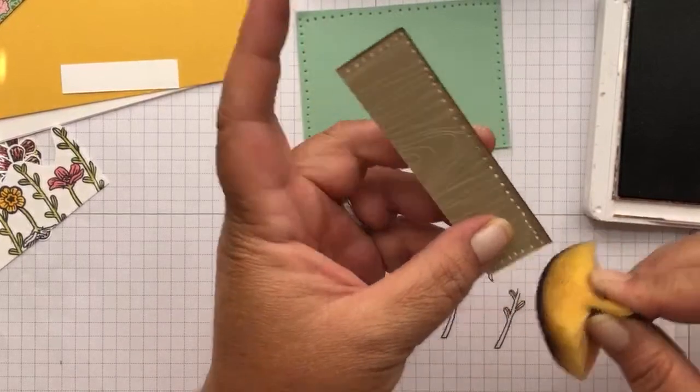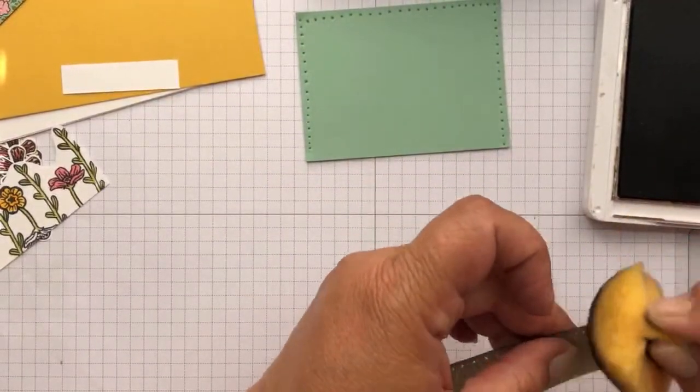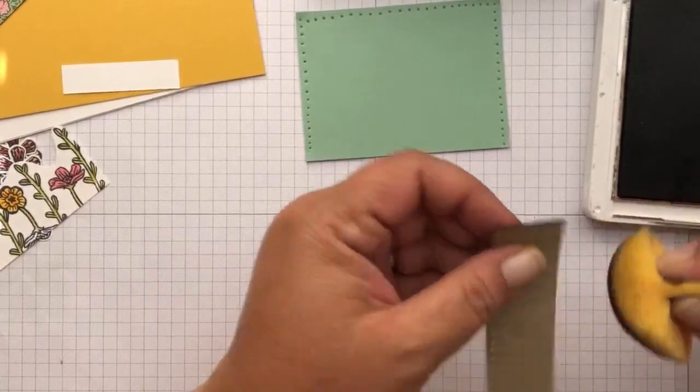Okay. We've had rain and more rain. Really, we've had sun. We've had a lot of sun this weekend, a lot of heat.